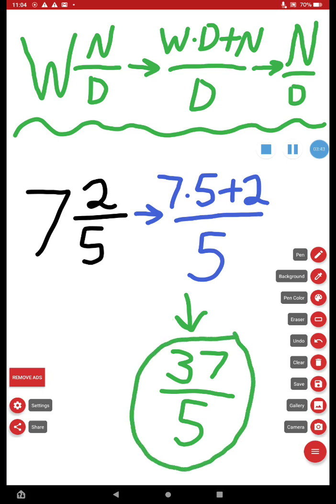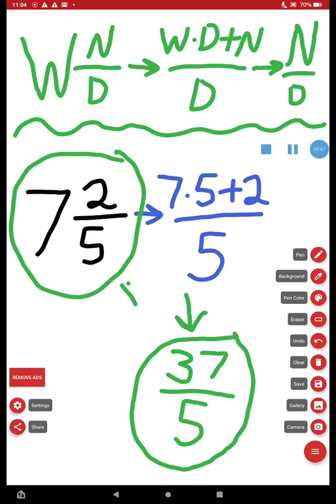Okay? What I want you guys to realize is that this number and this number are equal. They're the same. If you ate 7 whole pizzas and 2/5 of another pizza, you essentially just ate 37 pieces of pizza. Okay, it's the same way of thinking about the same number. All right, put that into practice today on toucan fraction number 2.